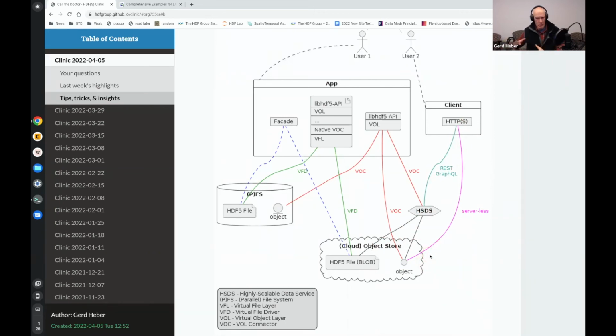But there are pros and cons, so there are trade-offs. This is just a picture that does not reflect what kind of performance you are really getting with these different approaches. There are trade-offs. Some of them are good for performance, some of them are not so good for performance.